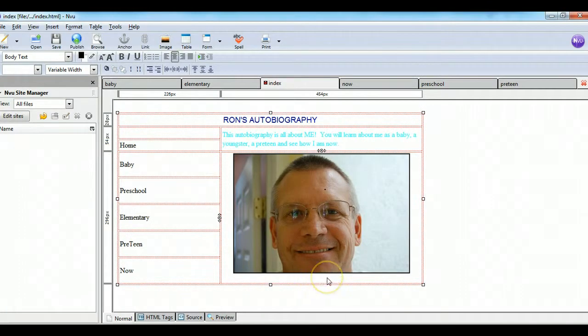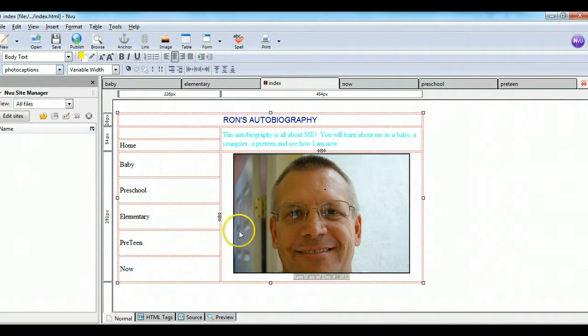So I'm right here blinking under it, and my caption is going to be Ron H. As of December 4, 2012. And now I want to format that caption. Remember, we have that in our CSS, so I highlight the caption, and I go up here and I choose Photo Captions, and now look how that CSS changed. You see it? It's yellow writing. That's not the best thing to put on there, but I can see that caption. So now I have completed this photo part.